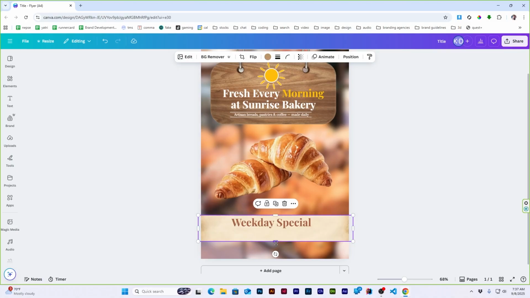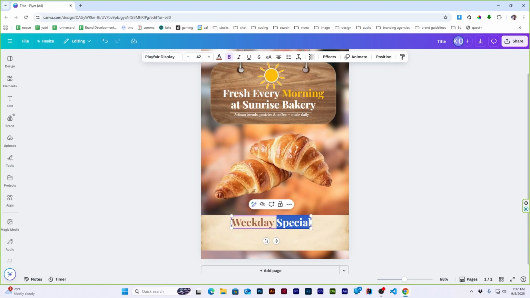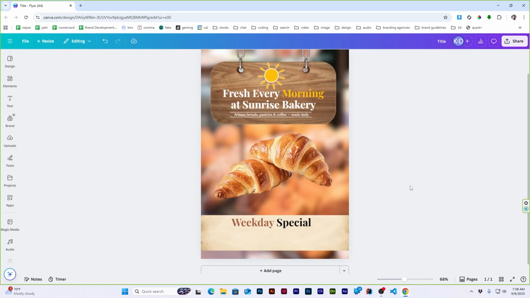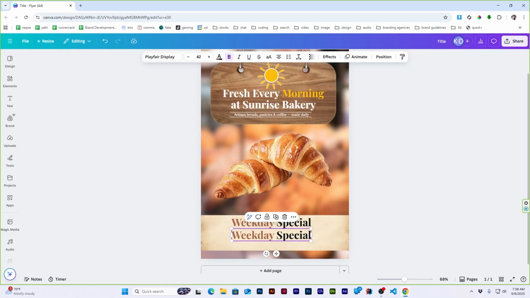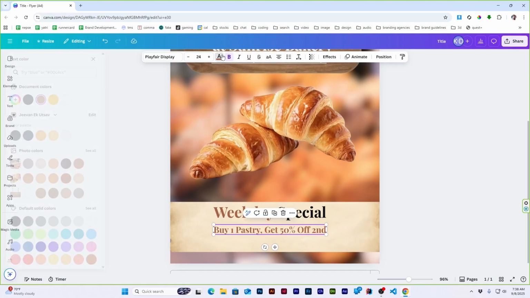After that, we can add contrast by making this black. Okay, now we'll add this text at the bottom, make it smaller, and make this black.